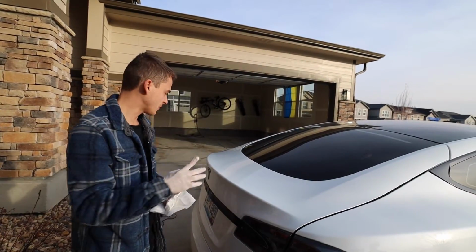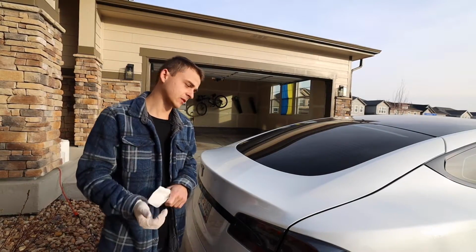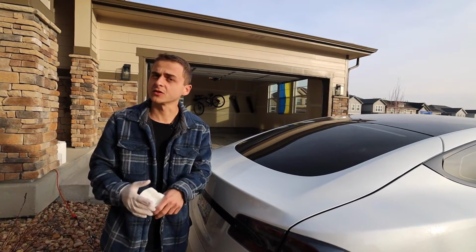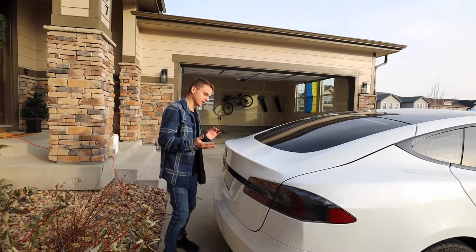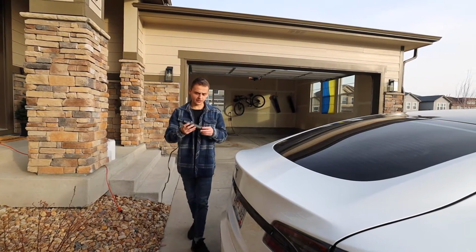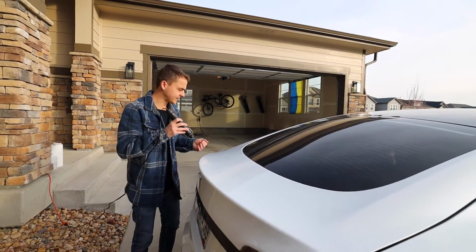One other note, beforehand we're going to heat the entire surface where the VHB tape is going to make contact with the car to about 90 degrees. Right now it is a chillier day in the winter, but that's going to also help with making sure it's a good strong bond. All right, so now that we waited a few minutes for the adhesion promoter to cure, we're going to go ahead and get a heat gun, and we're going to heat up the surface to about 90 degrees or so, just so that it's a little bit warmer than what it is now.